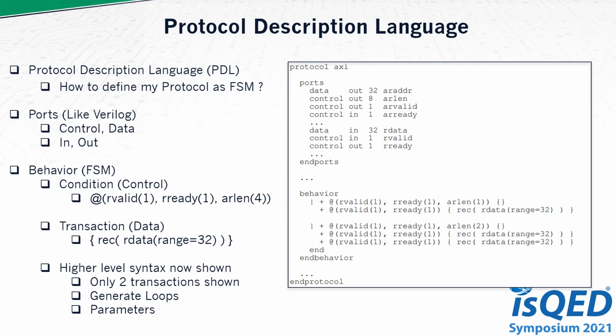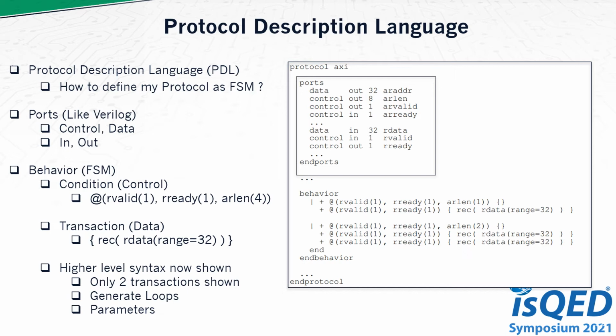In the PDL code, we define several necessary semantics to express the protocols discussed so far. First, we require information about the signals or ports that make up the protocol. Like Verilog, the direction, input or output, must be defined. Furthermore, the signal should be tagged as either control or data. Control means it is used as a condition for state transition. So for example, valid and ready are common control signals. Data implies the signal is the actual read, write, or address data that is being sent or received. The importance of defining control and data is that the tool knows whether the signal should be sent to the other protocol or if it is just a means of controlling the state machine.